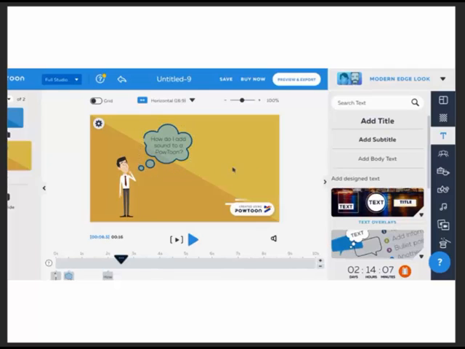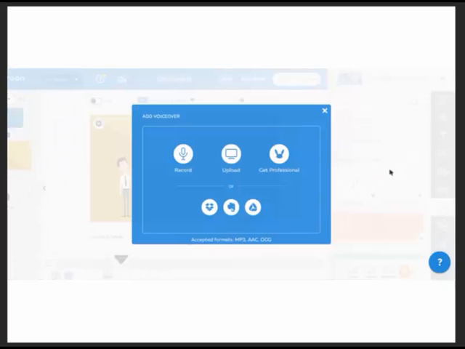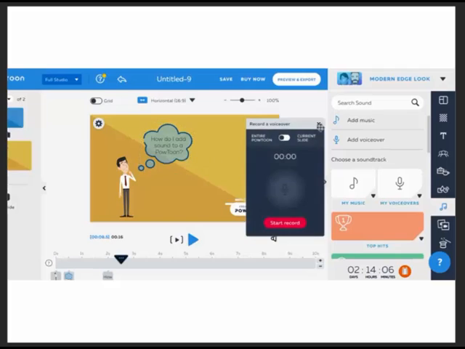Well, that's easy. Just go to the toolbar and click on the button Sound. You can see there's music options, but also voiceovers. And if you click on Add Voiceover, this box pops up. You can upload pre-recorded audio files, or you can use Powtoon's tool to record your voice. This is a pretty handy tool. It works pretty well. You can choose to narrate the entire Powtoon or just the current slide. I'm not going to do that.